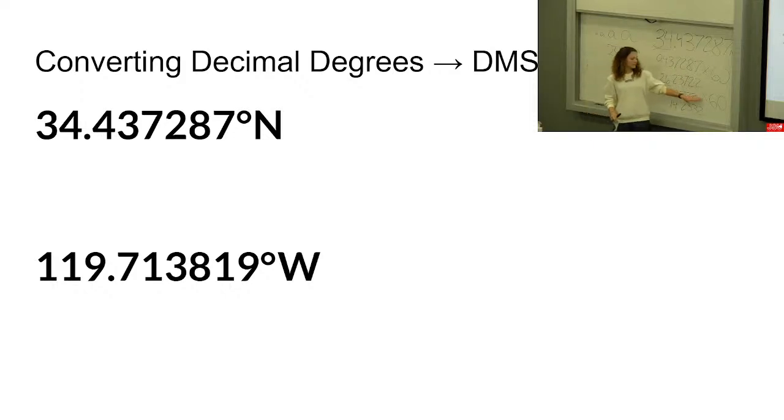Okay, so I multiplied this decimal by 60. That gave me 14.2332. Remember, all that we need is what's in front of the decimal. We don't really need what's behind it. So we're just taking that 14, and that's seconds. Don't forget your direction is north. This is our final answer right here. 34 degrees, 26 minutes, 14 seconds north. So we just converted this decimal into this. So that was our latitude. So if we're good with this, I can go to the longitude. So we'll do it again with a different number.